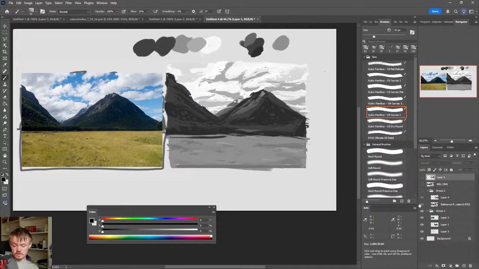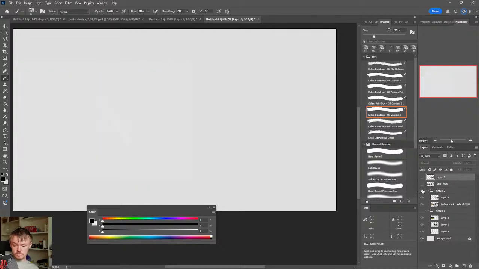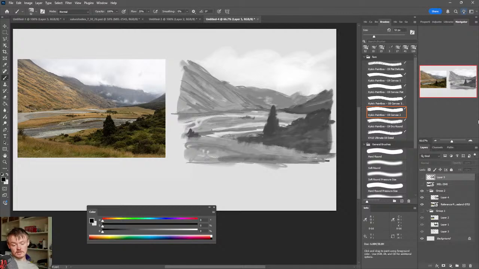And let me close this one. Then here's the second study we did. A little bit more overcast, a little more complexity happening in the midground. I struggled with this part, to be completely fair and honest, and there's some issues here.